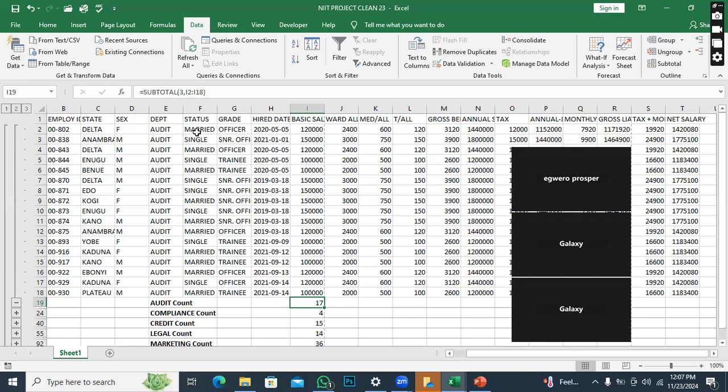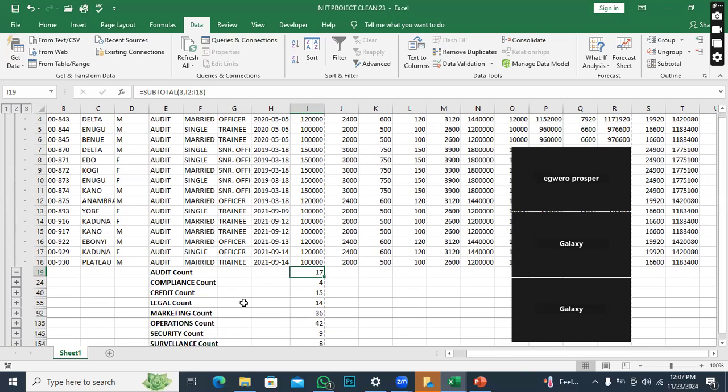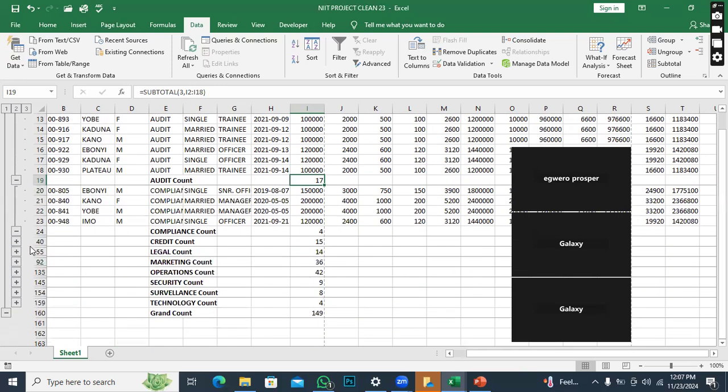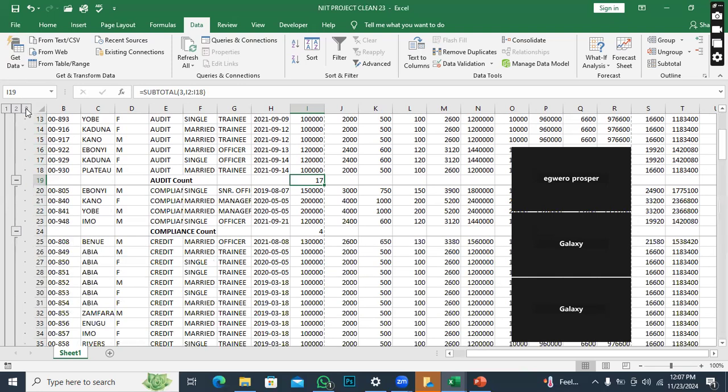So it only listed out only what? Audits detail. But the other ones are still there. You can see other ones here. So you can still go there. I also want to expand what? Compliance. So you go and click on it to see it. So you can determine which one. But instead of this expansion, you don't want to just use this one.